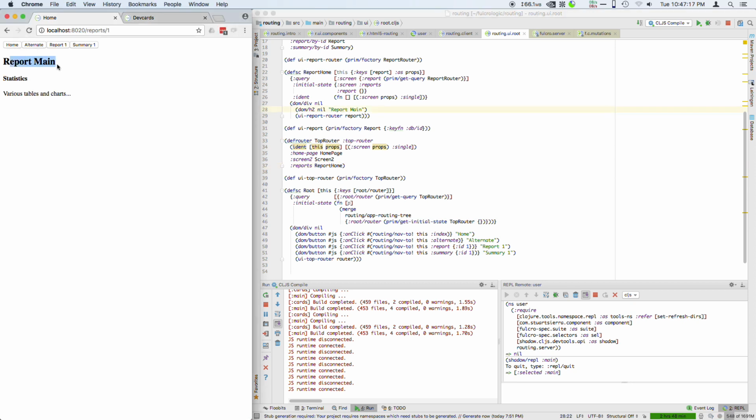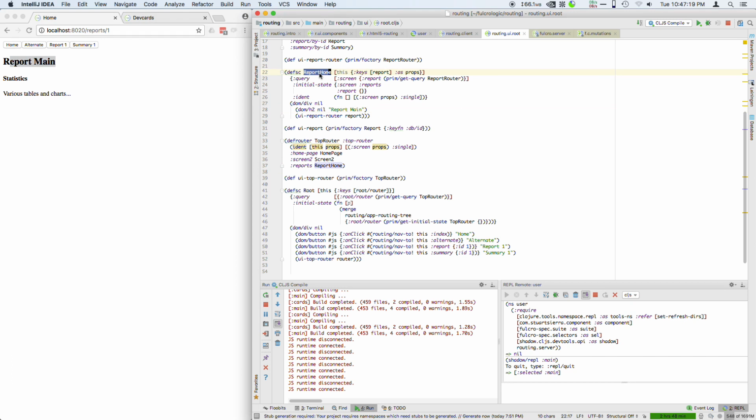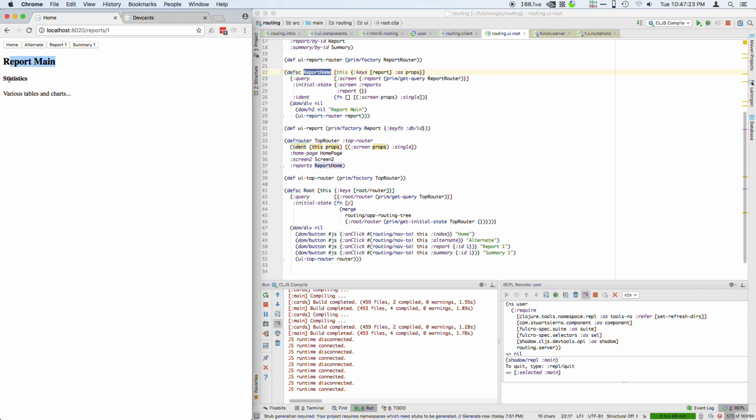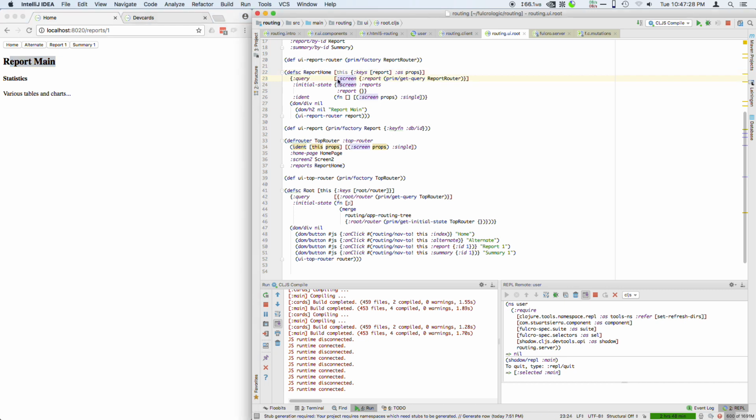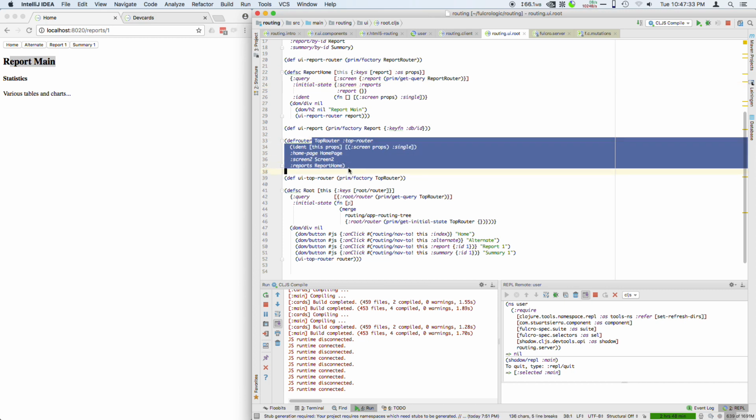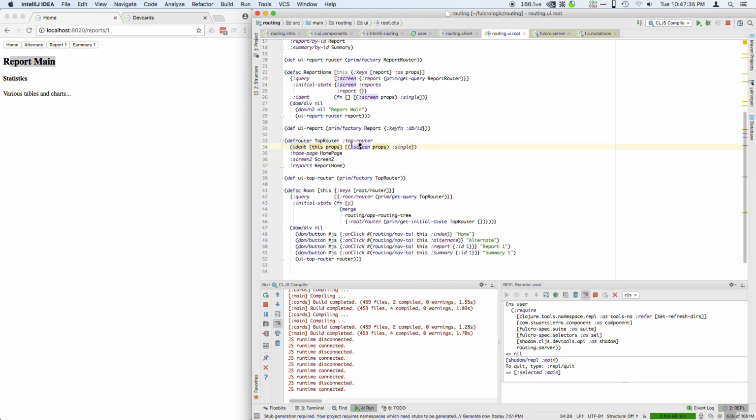So this is coming from this report home component, and then the report home component could show you various kinds of reports. So the idea there is we know we're a screen, and our screen is reports. This gets us the ident compatibility that we need for the top router, right? The first element of this ident needs to match which one of these we want to run the query for and which one of these we want to run the render for. So we need to embed that just as we did in the other two, home and alternate.